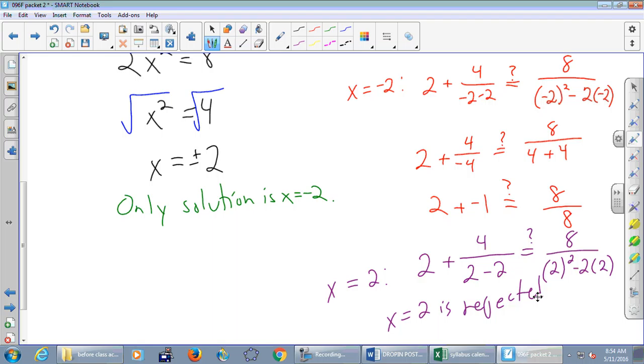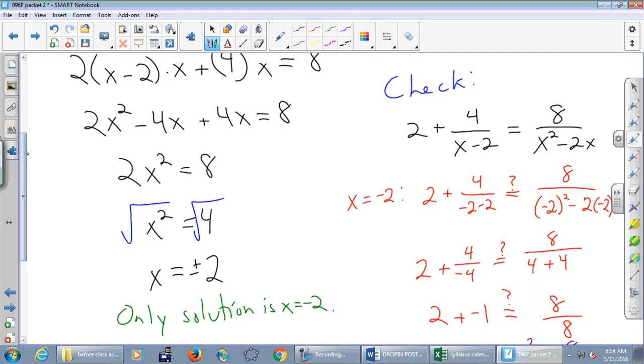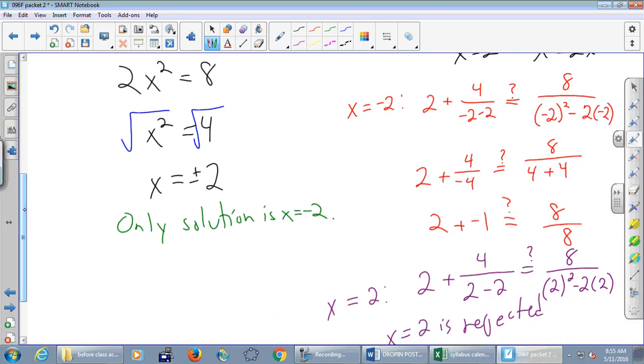Okay, so we'll give you one last time saver here, and then you'll start the activity. Really, when it comes to checking, it's mandatory, because if you tell me the solutions are x equals 2 and -2, you're going to lose points because x equals 2 was not a solution to this equation. But in terms of discovering whether or not it's going to be a solution, you don't actually need to go through the full-fledged check. Like all this stuff in red, we didn't need to do everything. All we need to do is make sure you don't end up with division by 0.